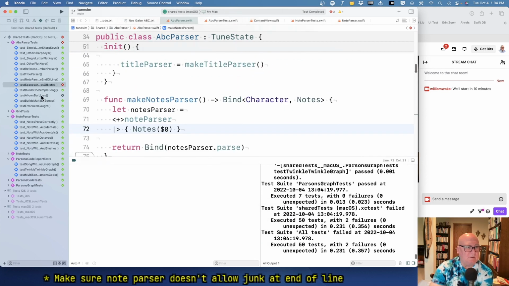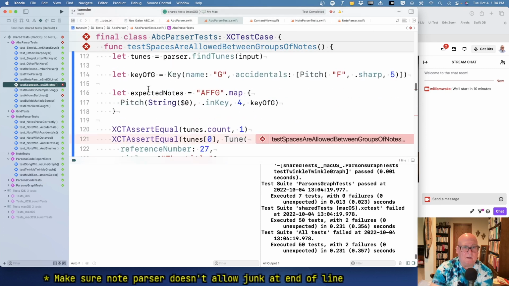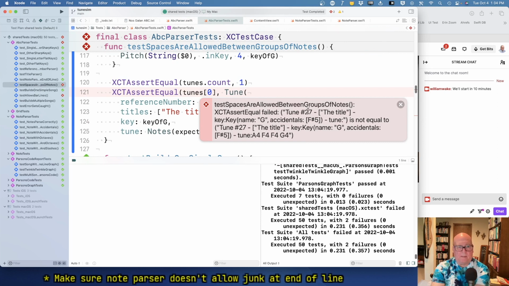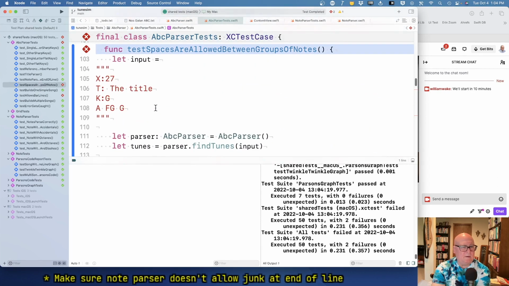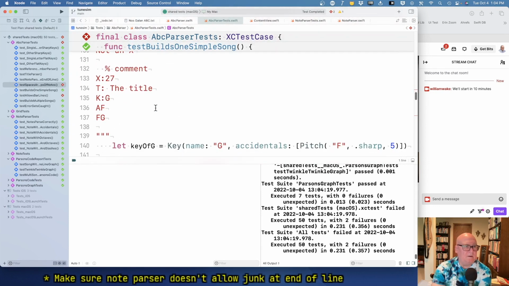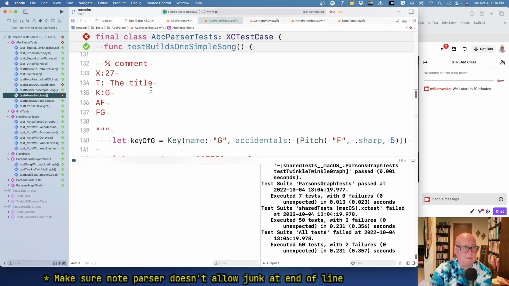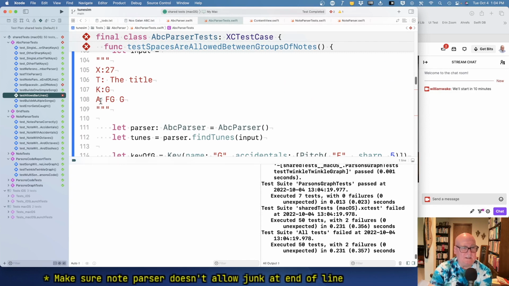Could that have not been working before? The tune is empty. Okay. Well, I didn't see anything that would let it work, so maybe that's not surprising.